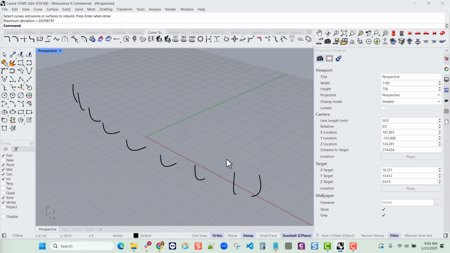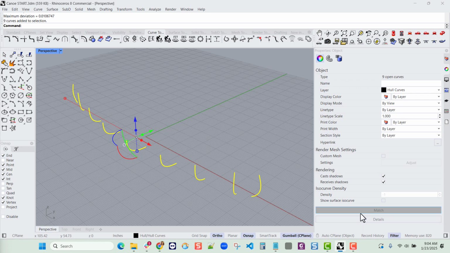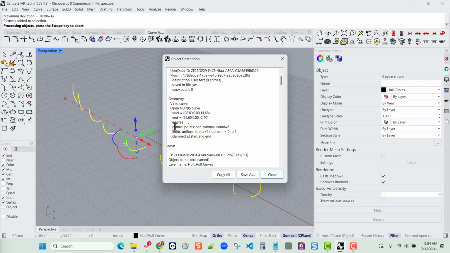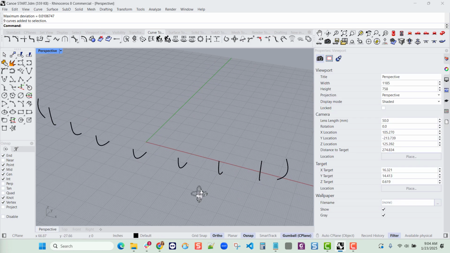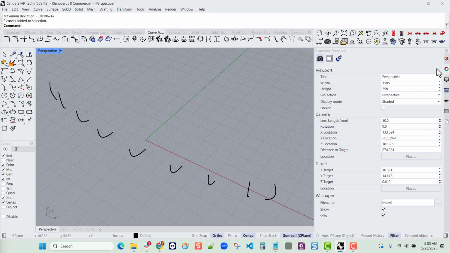So I'll pick cancel. The other way that you can look at these details about these curves is to go to Properties and down to Details, and it tells us that they're all open, degree 5, and have 6 control points. So they all are ready to be lofted into the hull surface.